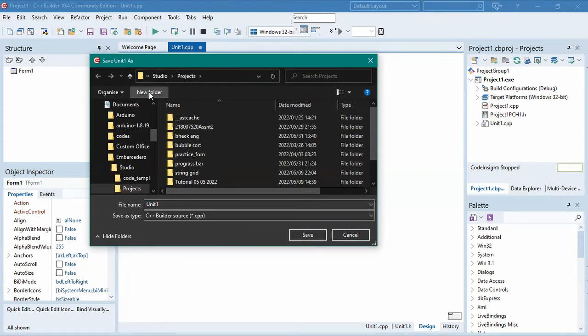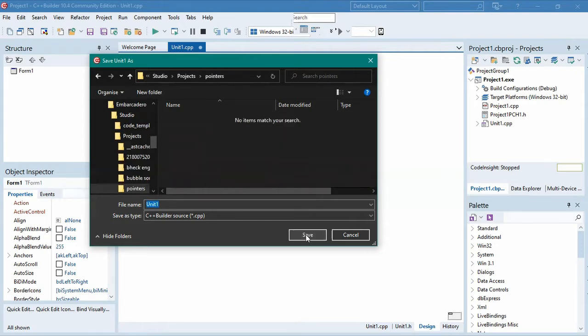Then we are going to rename your folder. So we are going to say Pointers Today. Pointers, like that. Therefore, you open your folder.